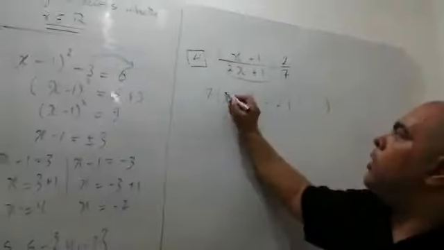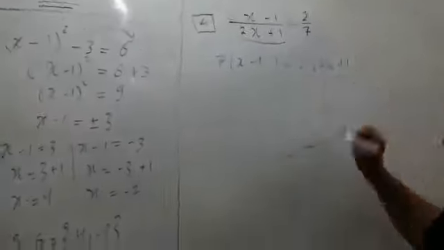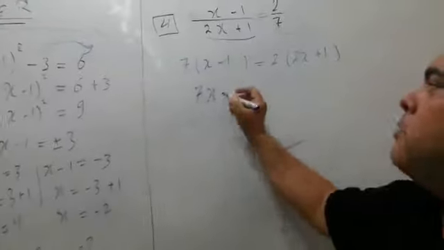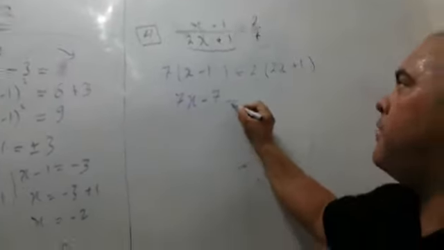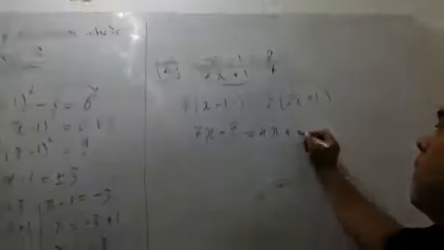There are two sides. 7 multiplied equals 2 multiplied. Don't forget to write the brackets. 7 multiply x minus 1, 2 multiply 2x plus 1. 7 multiply x equals 7x minus 7 multiply 1 equals 7. 2 multiply 2x equals 4x plus 2 multiply 1 equals 2.